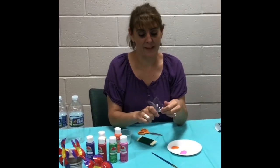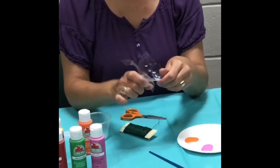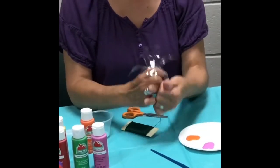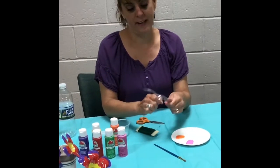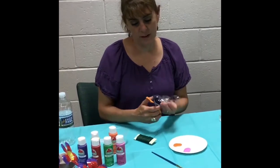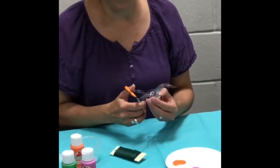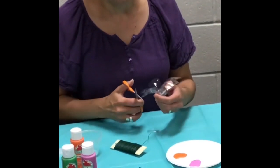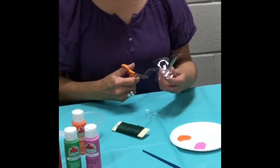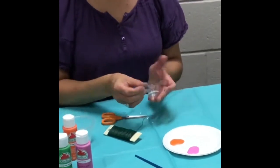So once you make the 5 cuts with your scissors, you want to gently peel back that plastic, and it will lay back very nicely and start to resemble a flower. But you're not quite there yet, because you want to take your scissors and round off each section so that it looks like a petal. And then once you've done that, you're ready for your painting.